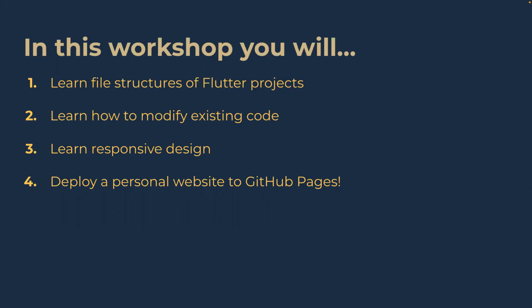You'll learn about responsive design, responsive web pages, how to implement them in Flutter on the web. And then we'll deploy the site after we're done making changes to GitHub Pages. It's a free service that GitHub offers to deploy just static pages. You don't get to control the domain, but it's just your username.github.io.